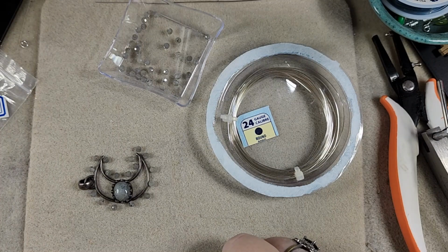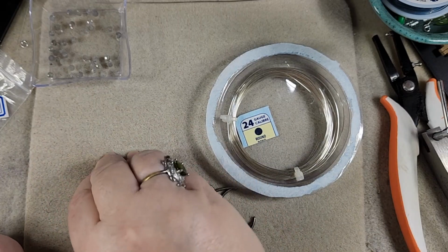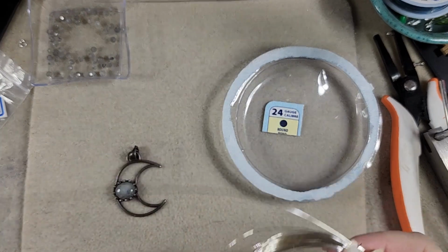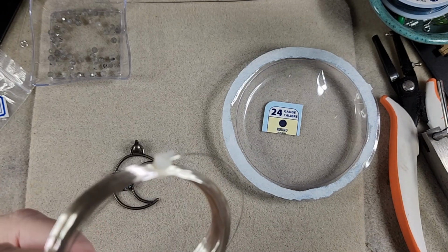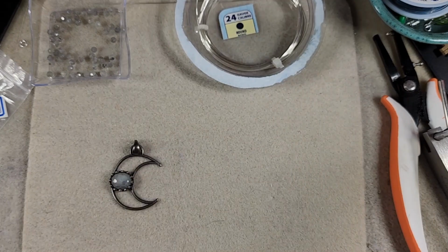So we're just going to, like I say, wrap those around. So let's just get some wire out and we'll get that started. We need quite a bit of wire, so I'm going to cut, probably take out, oh, about 2 feet. Maybe just a little more. We'll put this aside for right now.